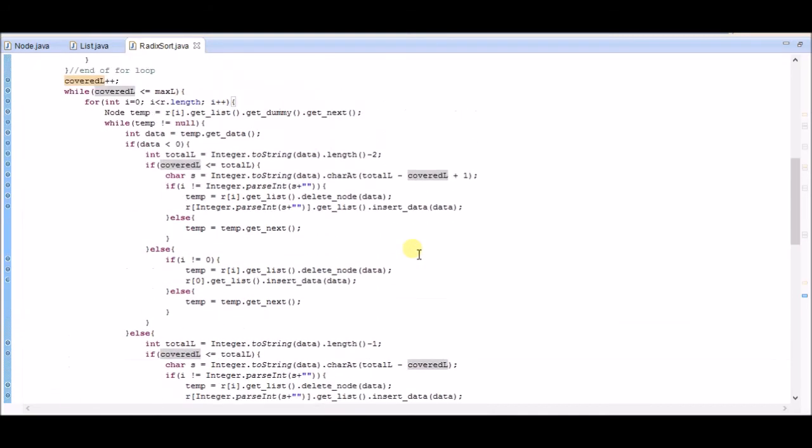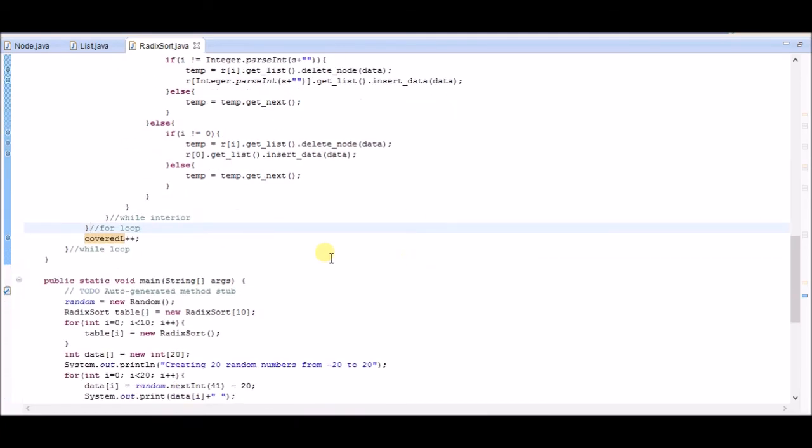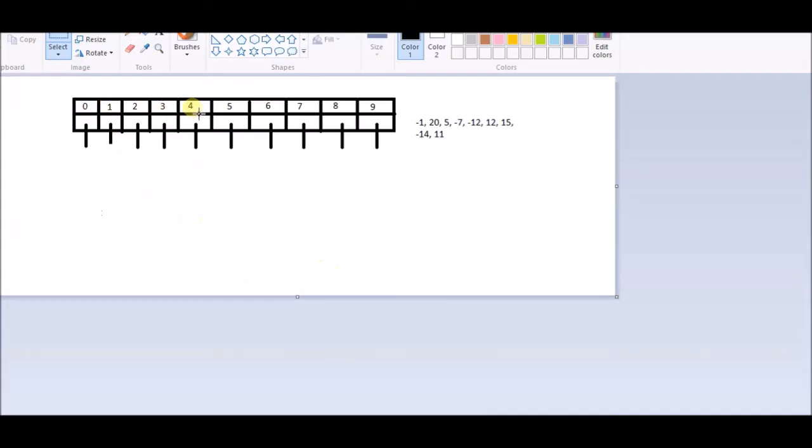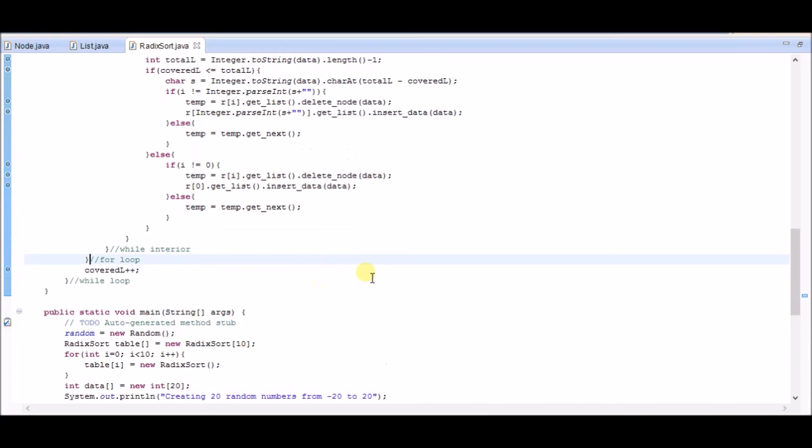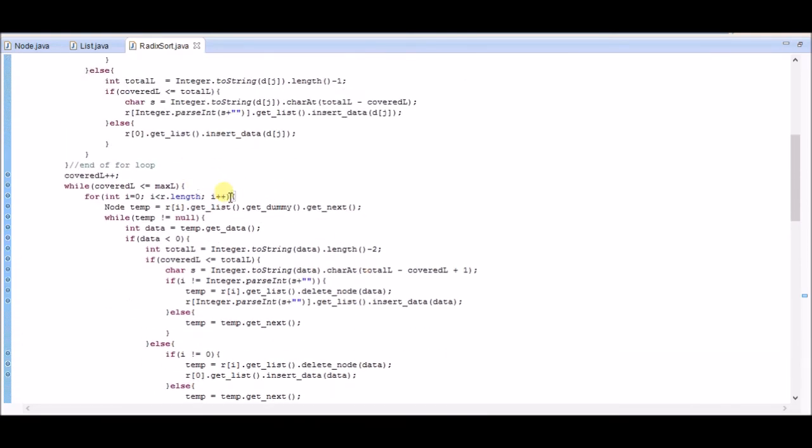We do the same thing for the for loop. We iterate through the entire array, and then we increment the position to the next place. So now we have done with the tens place, now we go to the units, hundreds place, then the thousands place, depending on the size of the number, and so on and so forth, until you're done executing the entire numbers placement positions.